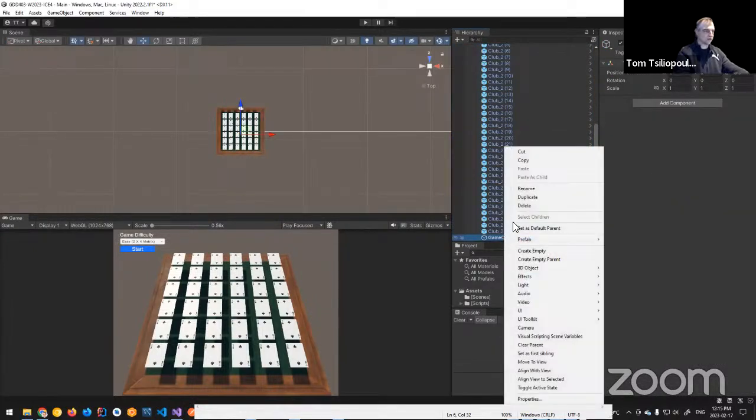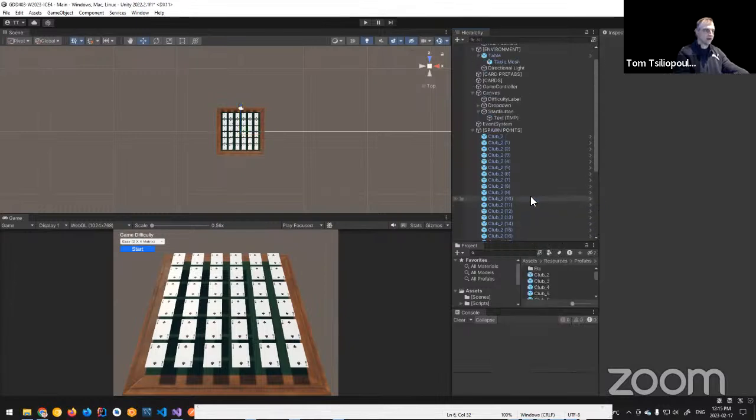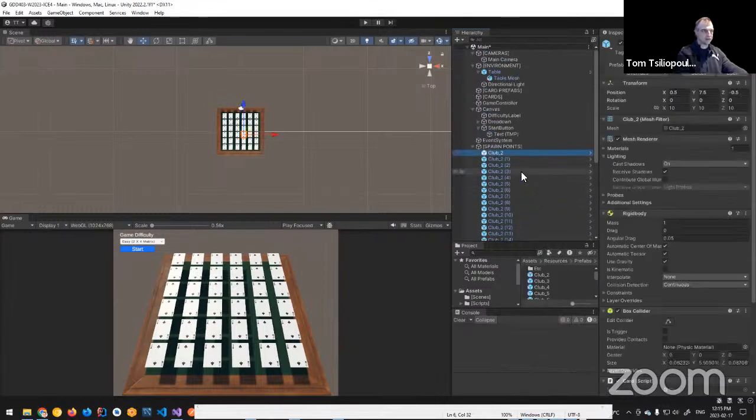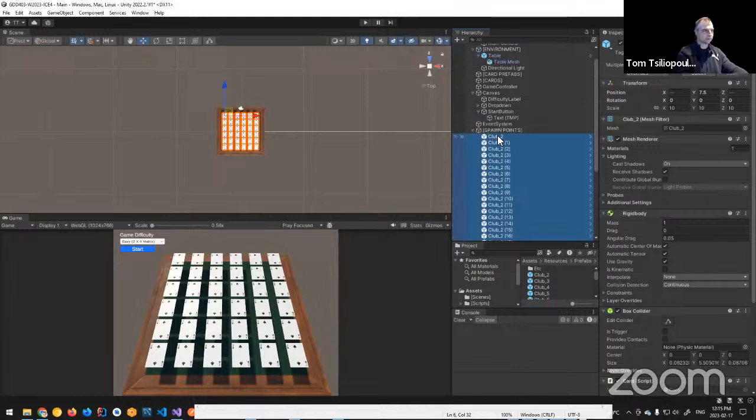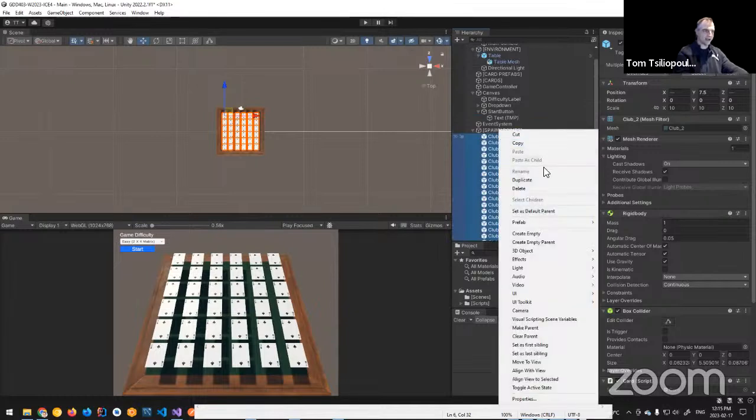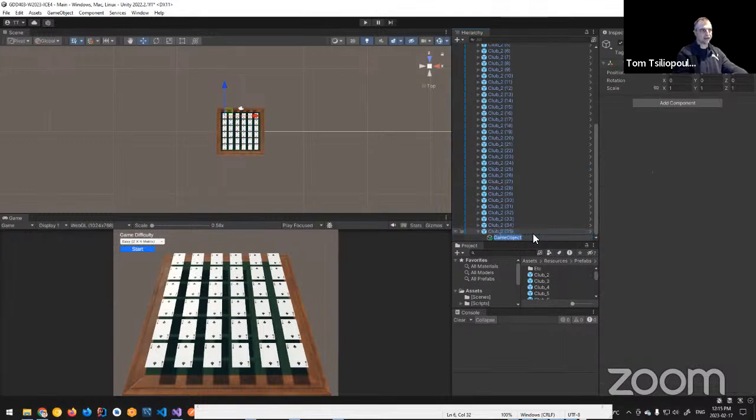So this game object can go away, delete. And then for each one of these things, I want to add an empty game object called a spawn point, right? So if I hover over all these and select them, and say I want to add an empty object, take a look, I add an empty object. It only happens in the last one. So each one of these cards gets an empty object, take a look, each one of them, right? So that's really interesting.